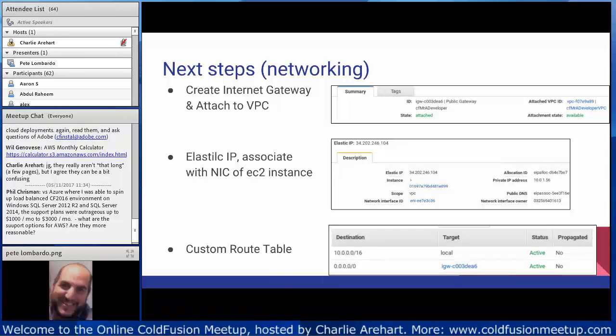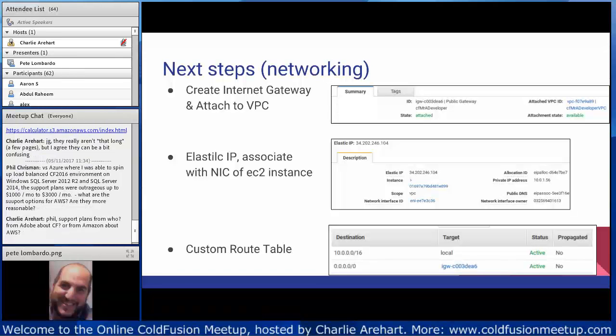In creating our networking environment, we need three major pieces. One is the Internet Gateway, and that will then be attached to a VPC. Not a whole lot of configuration there. You simply click on VPC in the console's main page, and under that you'll be able to navigate on the left down to Internet Gateways, click on Internet Gateway, and click to create one, give it a name, and you're done. Right?